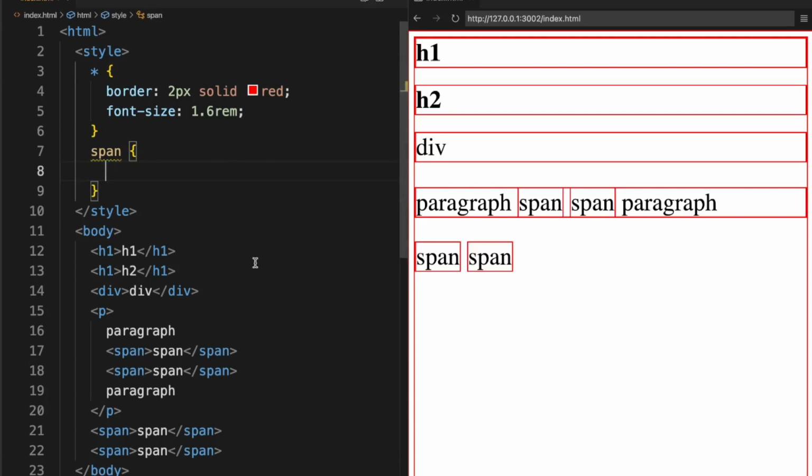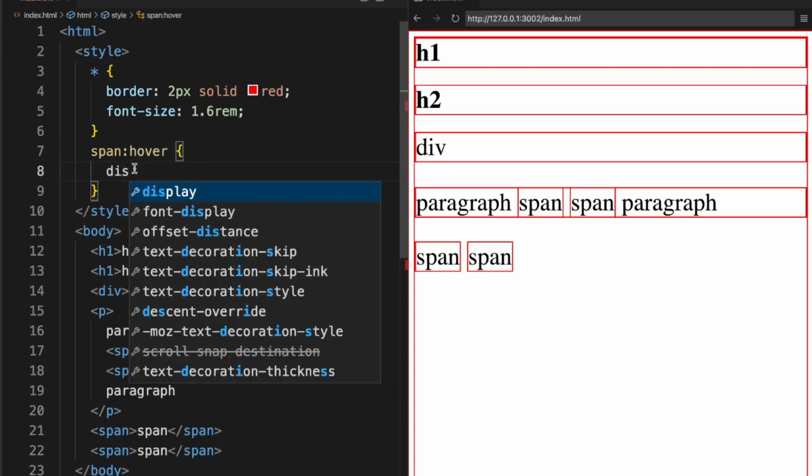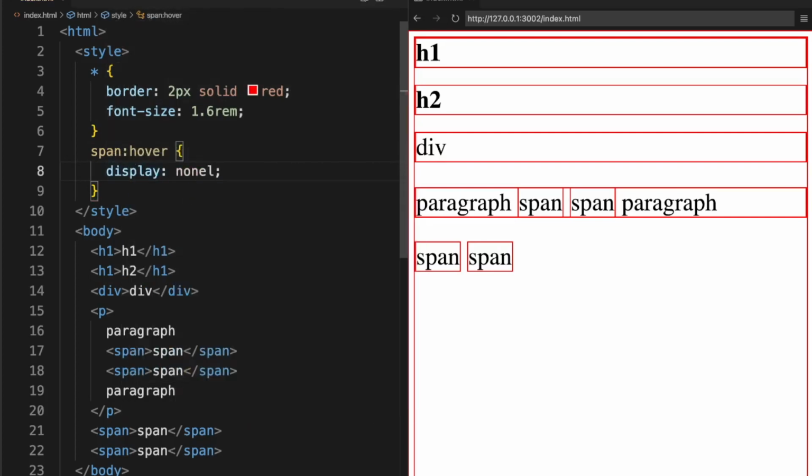Like when you take your mouse over this span, you want it to hide. You know that we have this pseudo class. Remember pseudo class? Then we have the hover effect, right? Then once you take your mouse over it, you want the display property to be none. By default, do you see that once I take my mouse over it, the one I take my mouse over is the one that goes away, by the way, because my mouse is currently active. So let's make it one so that you know what is happening.